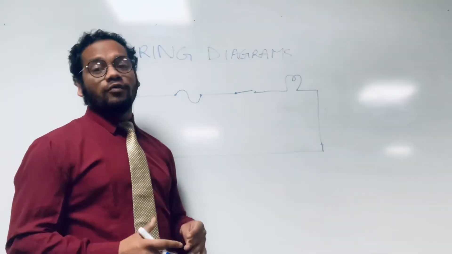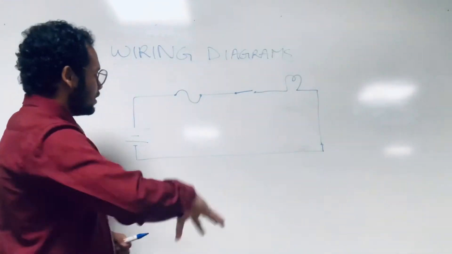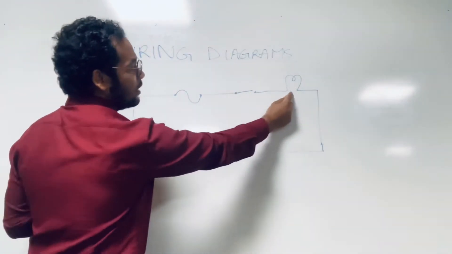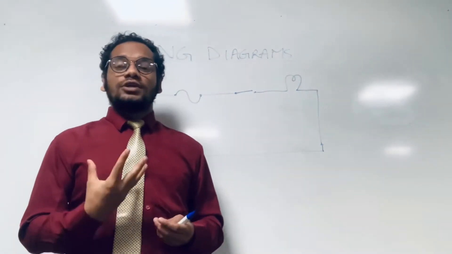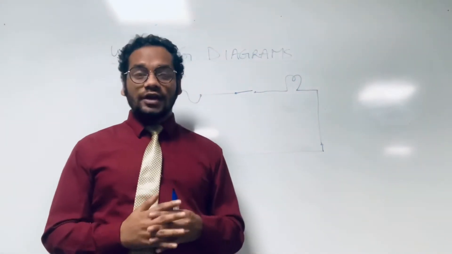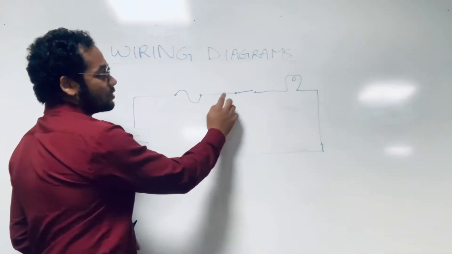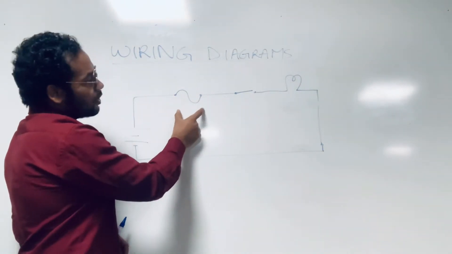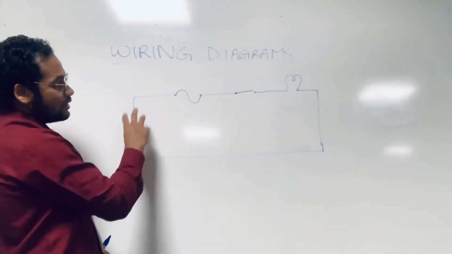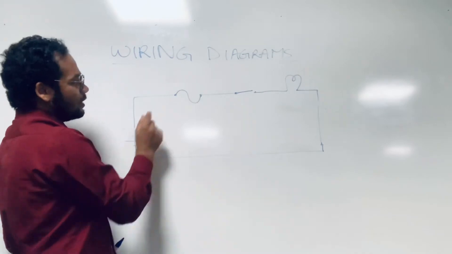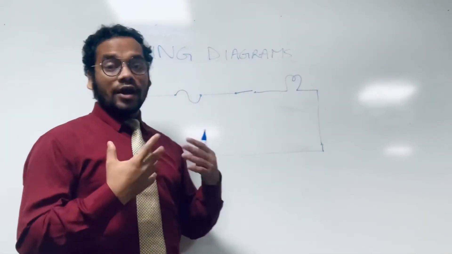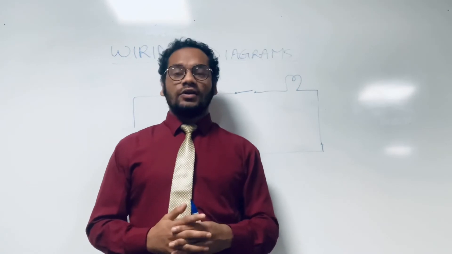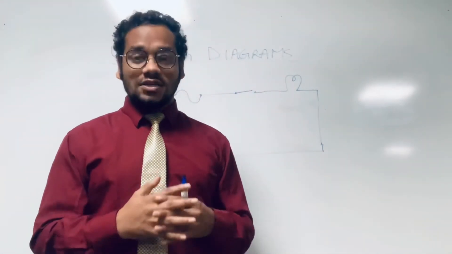From the wiring diagram we can also come to know about the component locations — the battery is here, after the battery the next component is a fuse, then the switch, and a lamp. So the wiring diagram tells us the location of the components. The purpose of a wiring diagram is to provide the interconnection or wire or cable locations in the electrical circuit, and also to provide the locations of the components — whether the battery is connected before or after the fuse, or the switch before or after the fuse. This diagram is basically used by avionics engineers.